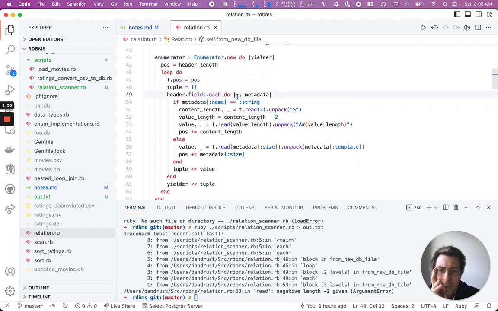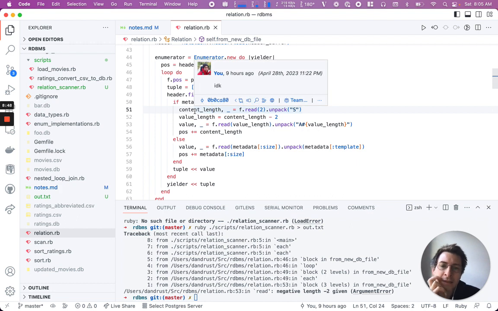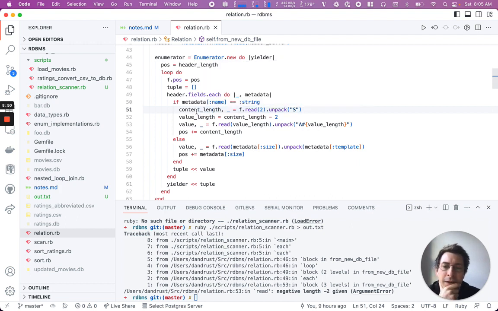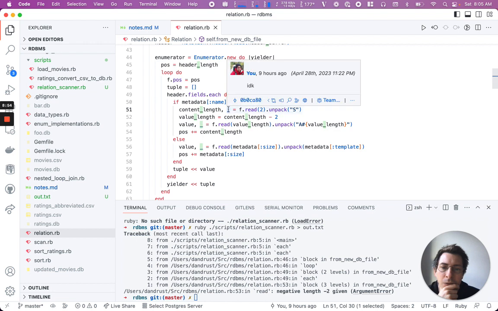Oh, this is the name of the field, and that's some metadata. The name of the field type is a little confusing. If it's a string, blah, blah, blah, do all of this. So we get the content length from the content length of the record.